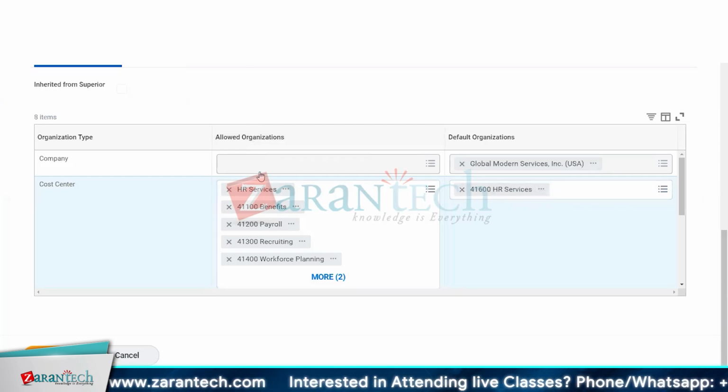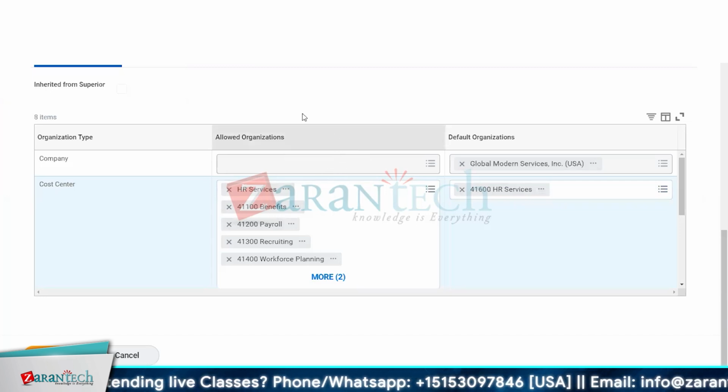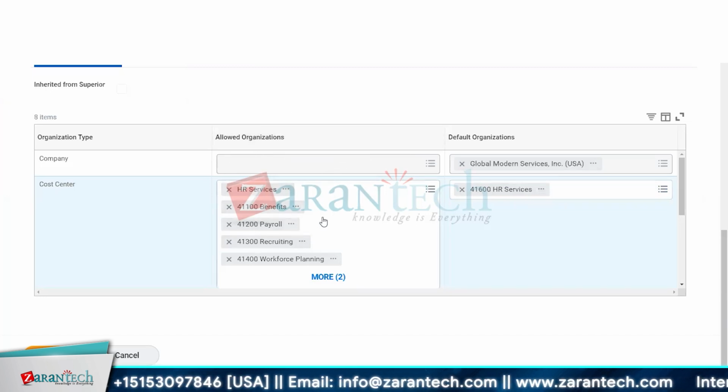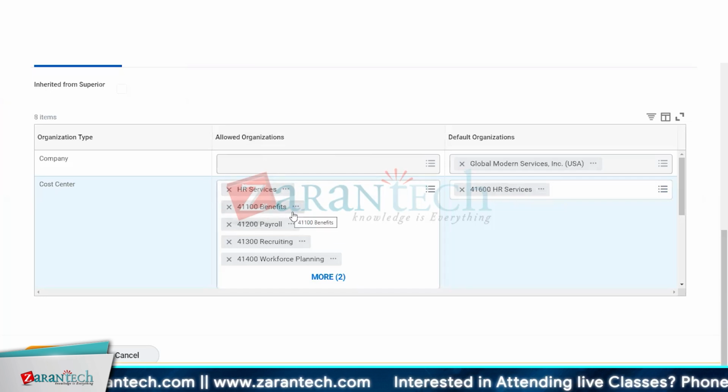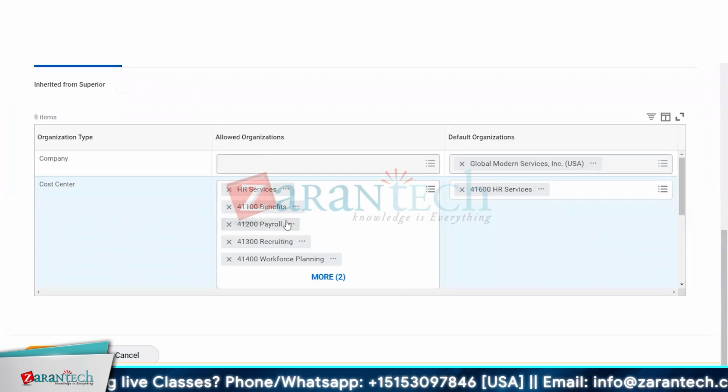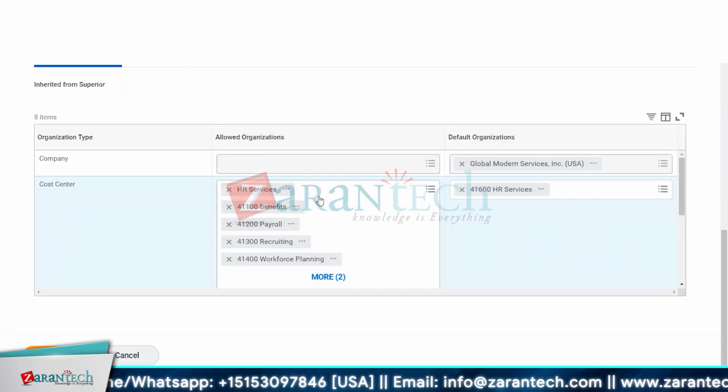We could put restrictions on which cost centers can be used when we're hiring, based on what we put under allowed organizations. So this has a pro and con to it, and it's also a discussion point where it could either become a smooth process during transfers or it becomes a cumbersome process.